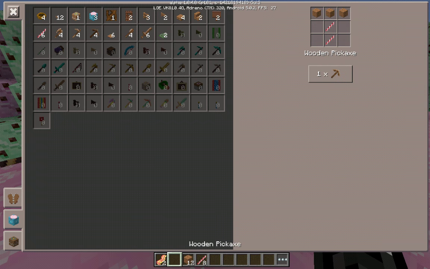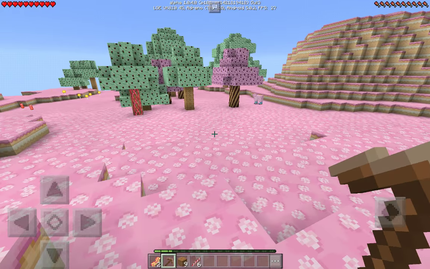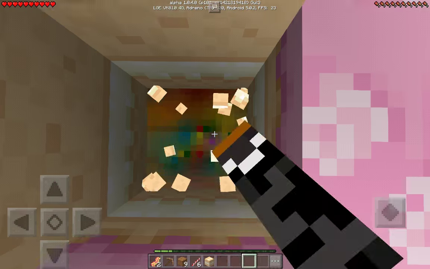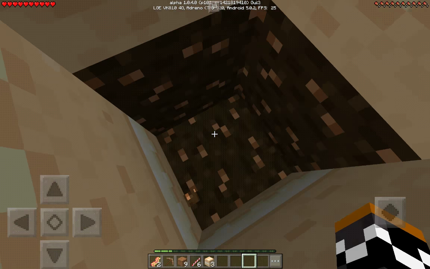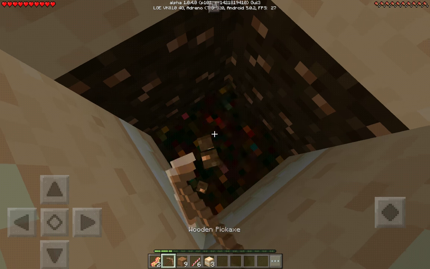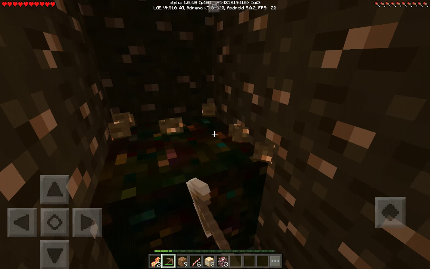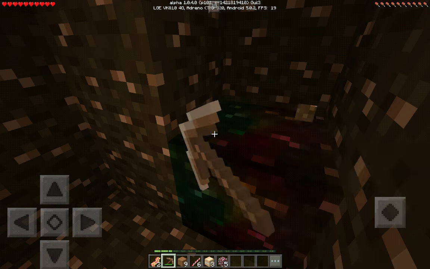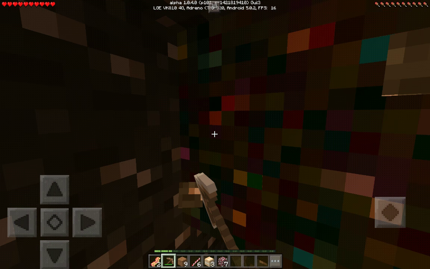I'll just make a wooden pickaxe, and you know what I can do with this? Just mine downwards, forever and ever, until I hit stone. This is stone? Chocolate? Or is it fudge? I don't know. Vibration. Light.